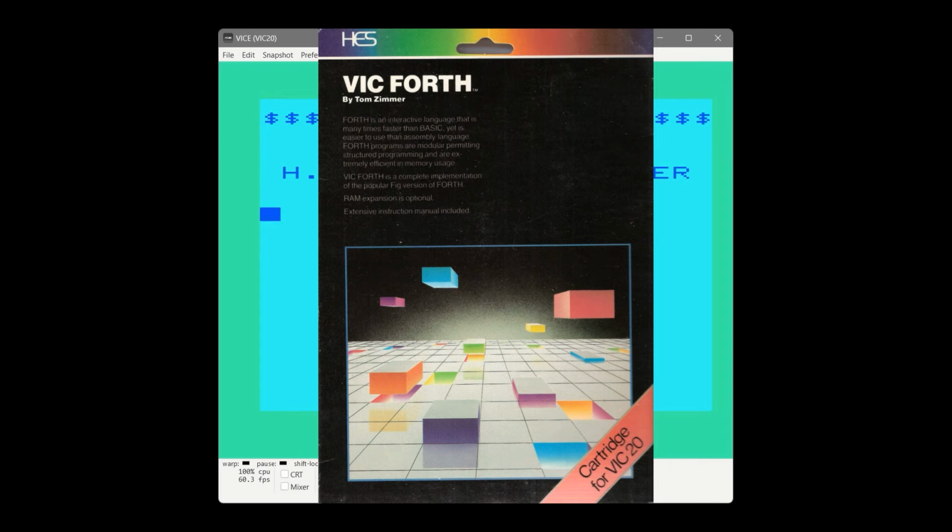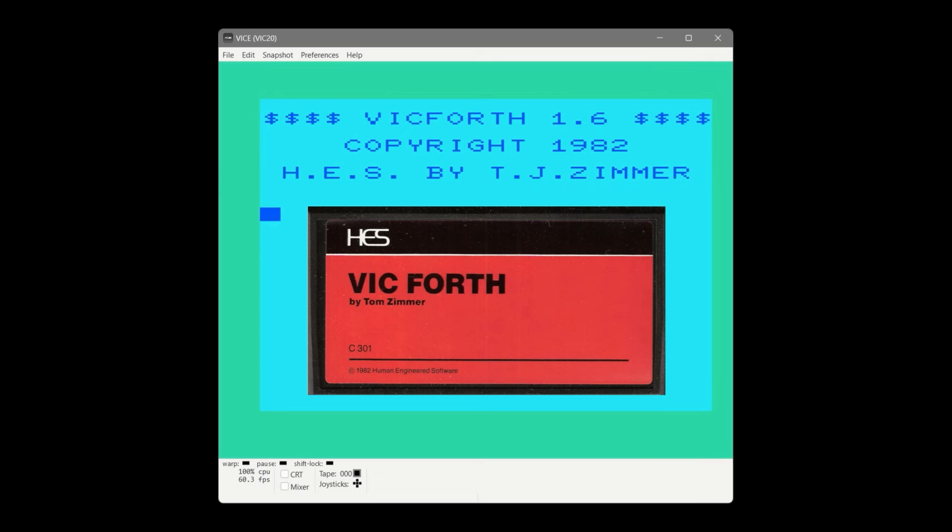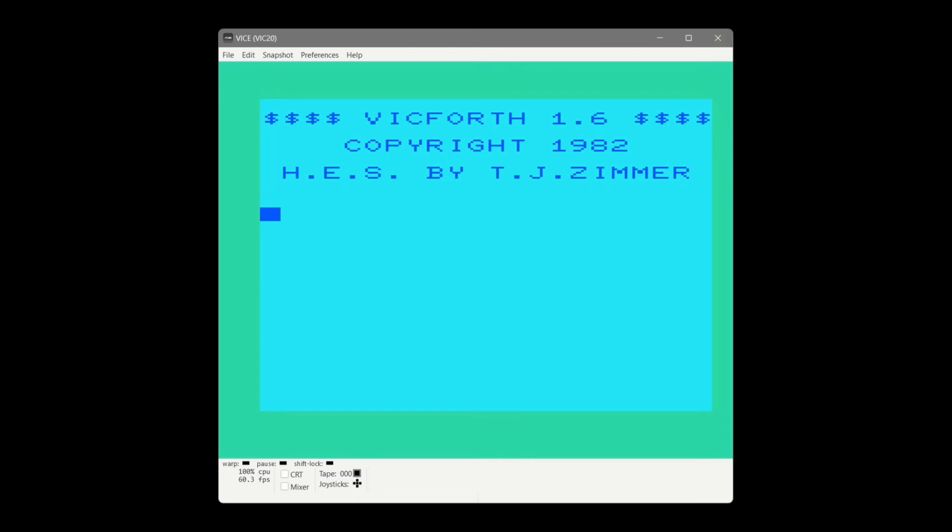And I was thinking, in the 8-bit era, what's the smallest computer I could think of in terms of memory and storage? And it was the VIC-20. The VIC-20 has just 5K of RAM, and this emulated VIC-20 has just a tape cassette. So we're going to play around with a cartridge called VIC-forth, written by Tom Zimmer, all the way back in 1982. The cartridge itself is an 8K ROM. It includes the editor, an interactive development environment, and a pretty good API for some graphics and sound on a VIC-20. So let's get right to it.